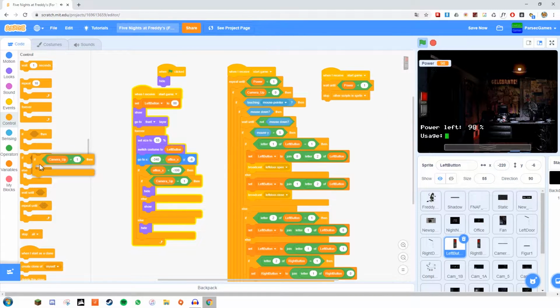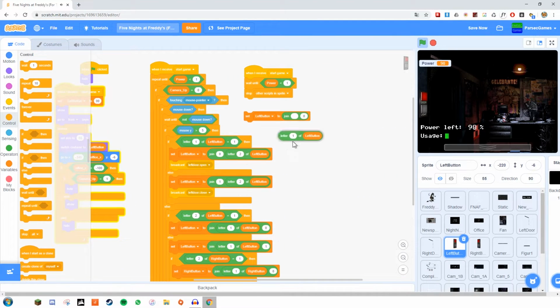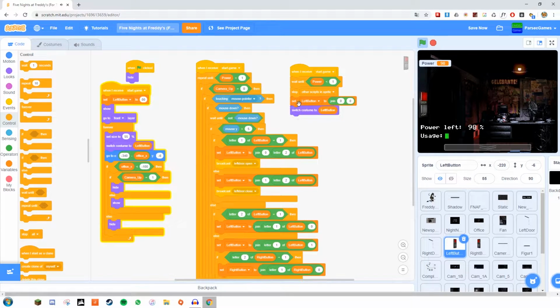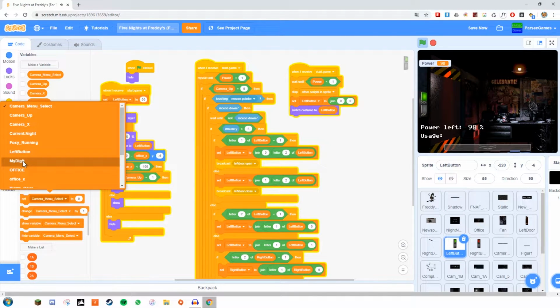Actually we can just make it switch to, we can just set the left button to 0, 0, meaning that both the lights and the doors are turned off, so to speak, and then it just switches to that. So if we do that now, we need to restart this. If we have the door closed, this is gonna make it not open because we are not at power 0 yet. So let's set the power to 0.